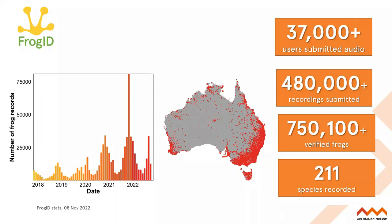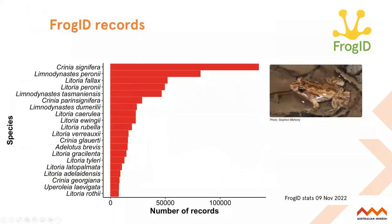This has resulted in about 211 species on our database, which is about 85% of the known frog species in Australia. We're still discovering new species, of course. These are our top 20 species — the common eastern froglet, pictured here, has over 30,000 records. It's really important to record common species as well as those that are more rare, because those common species help us capture a lot of data and understand trends and patterns over time. So record as often as you can with Frog ID, even if it's these really common species around you.